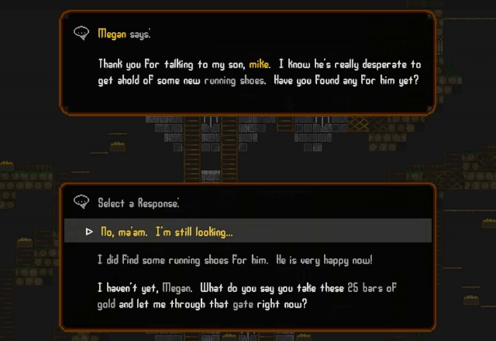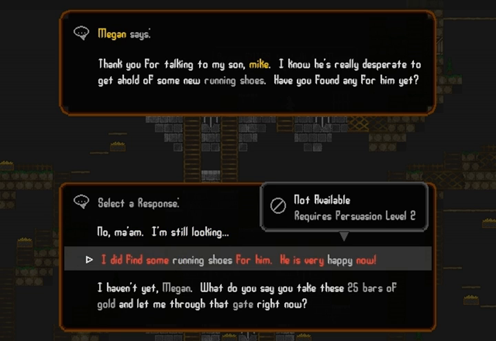Now, here's another persuasion option, which requires an even higher level, where you can lie to her, a blatant lie, and say you found the shoes. He's very happy. Now open the gate, right? And she'll do it, because you've got persuasion. That's the value of the skill. If you don't pick the shoes, if you wanted something else, but you still want her to open the gate for you, this makes it possible. However, we don't have persuasion at all, let alone level 2.